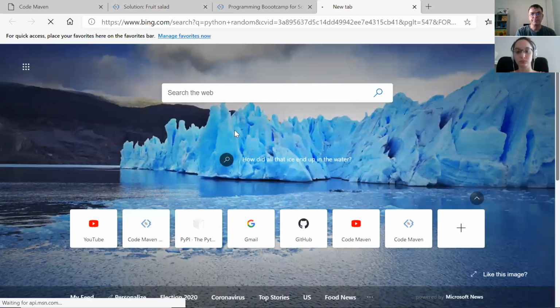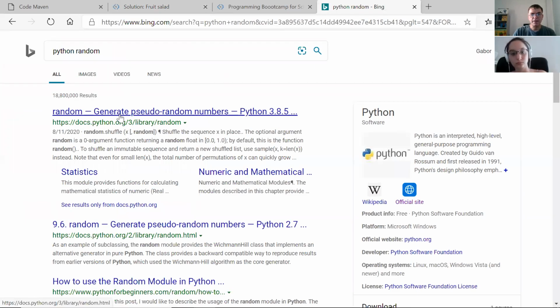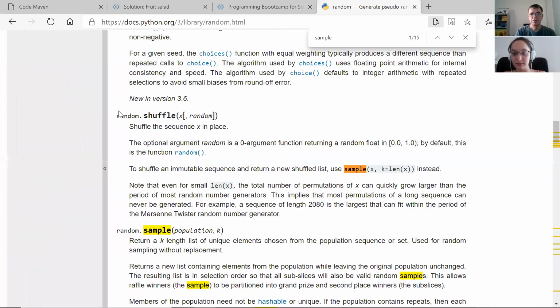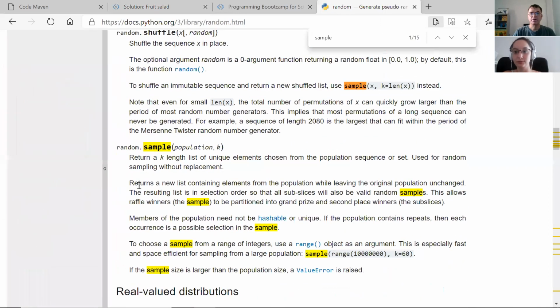Python random sample. Yeah, so you give it, what it says, the population, and then the K is how many you would like to have, and it gives you whatever. So you read it, okay? I don't want to read it, okay?